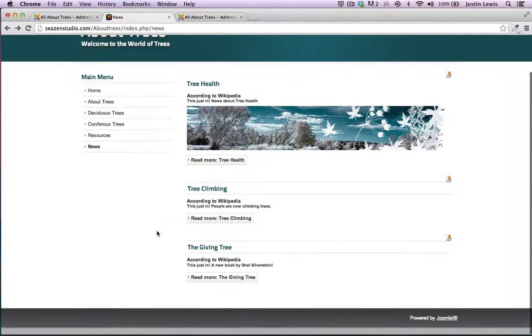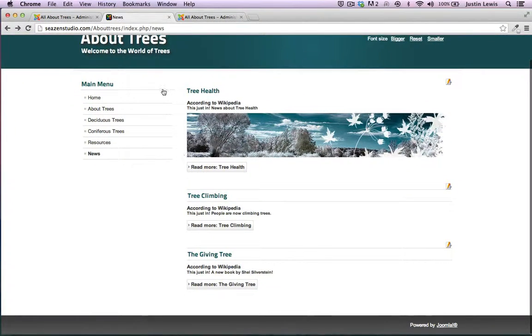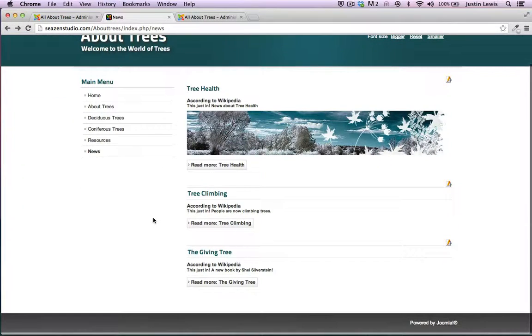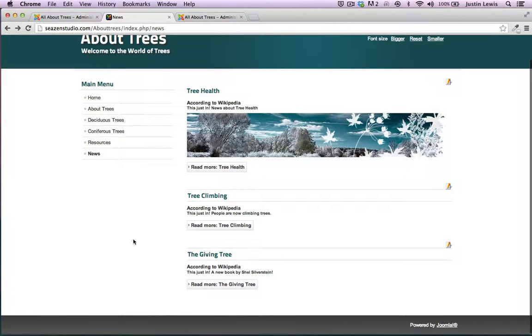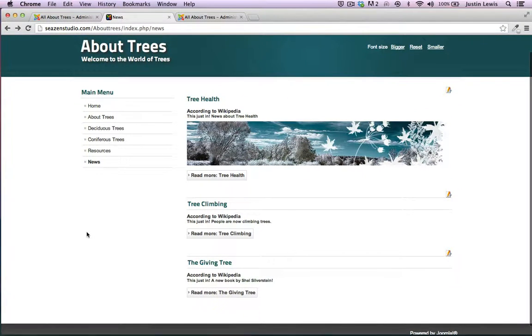So that is how you create a category blog. Now, every time you write a new article, it's just going to stack it on top of here. Okay, so it's a nice way if you want to have like a personal blog where you're writing about a different subject each time, or if you're doing a travel blog and every day is a new entry, and so you can keep doing that. And of course you can set so the dates are showing and all of that, just like we looked at before with article options. And so that's how you set up a category blog.